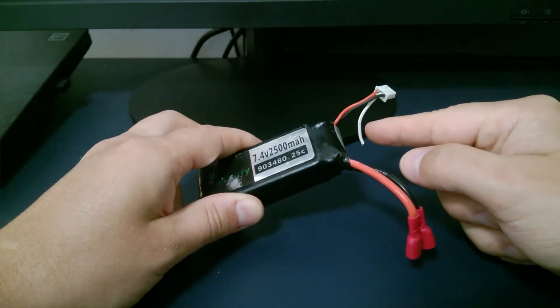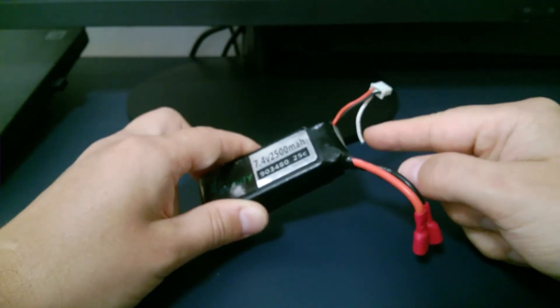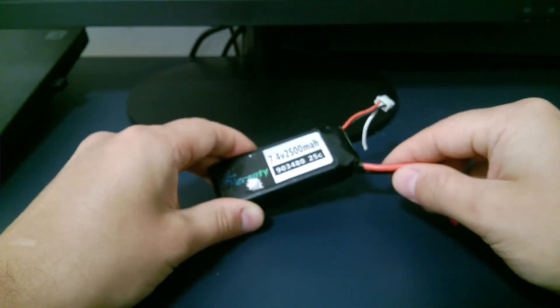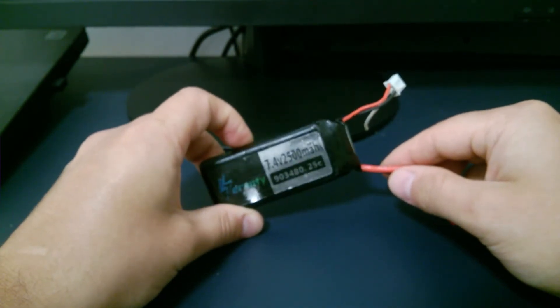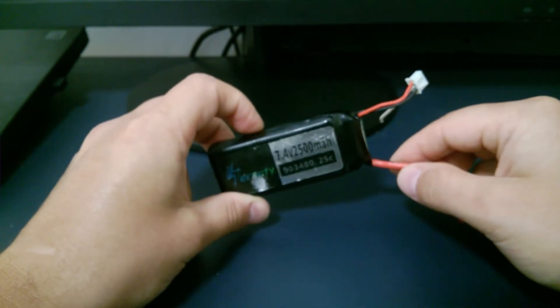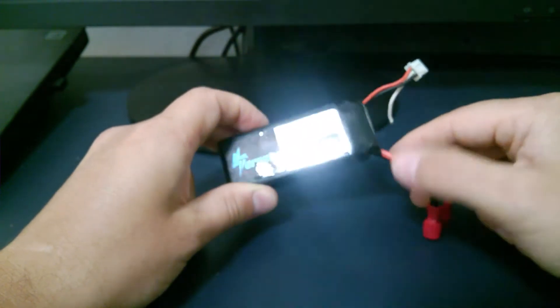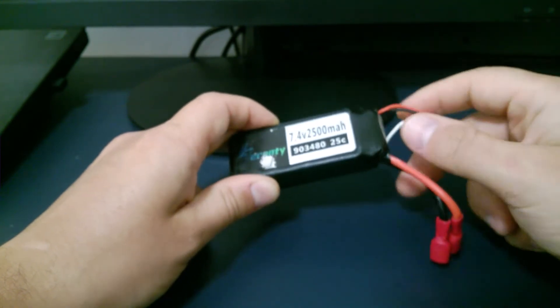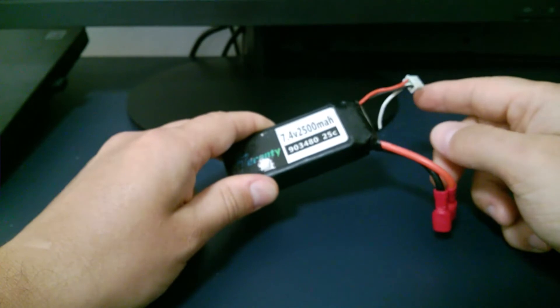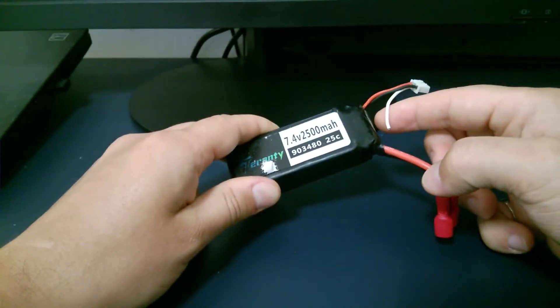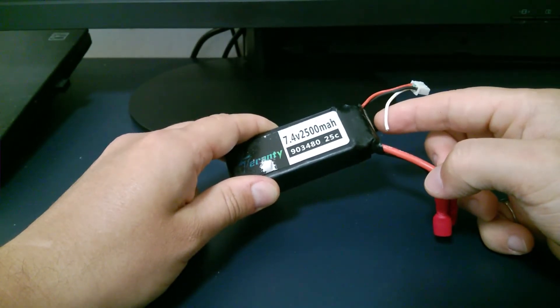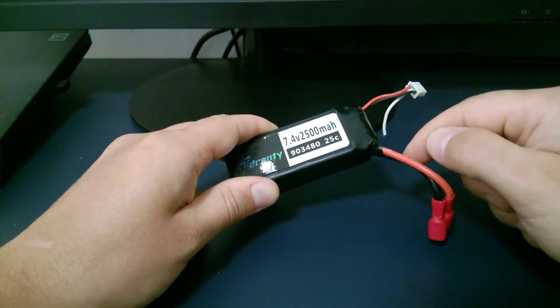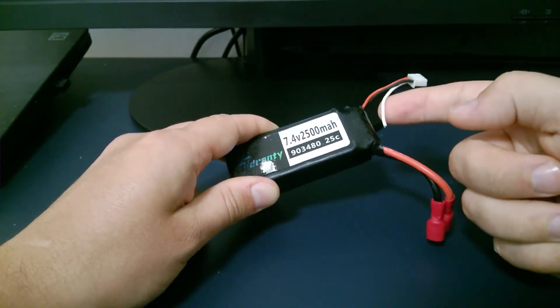This cable is supposed to provide signal about the state of the battery. As you know, LiPo batteries cannot be overheated because they may become unstable and dangerous to use. So this cable is very important, and without this cable the battery just doesn't charge as the charging device doesn't get any signal. In order to bring this battery back to life, I need to fix this cable.